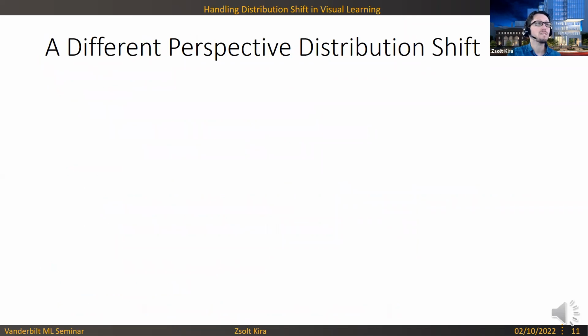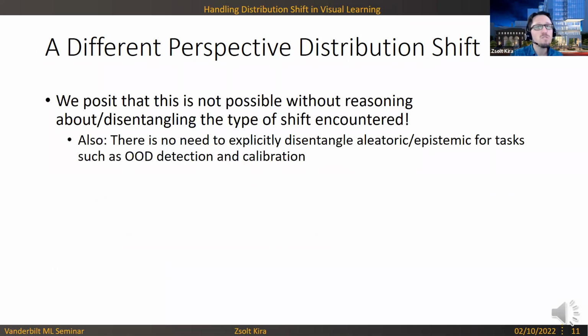What we posit is a different perspective: rather than looking at the types of uncertainty, we should look at the sources of uncertainty, or what causes uncertainty. These are often distribution shifts that the model encounters. So there's no need, we posit, to disentangle aleatoric and epistemic uncertainty, which requires things like Bayesian neural networks or density models. Rather, we define different types of distribution shift and develop methods that disentangle them and understand at a mechanistic level how they affect the model and its predictions.